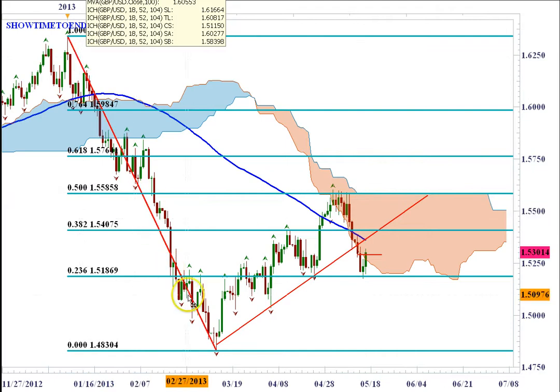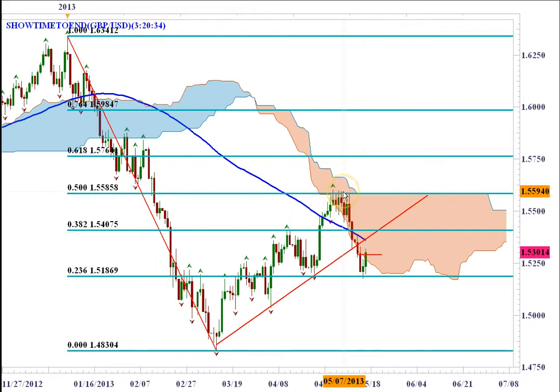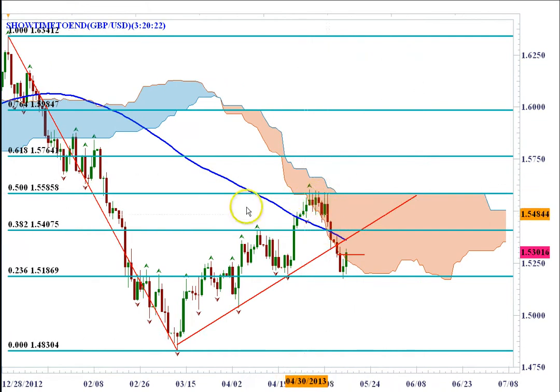The market came back right to the flat top, 50% retracement, and it bounced on that level. So this level is going to be a strong level for you when price goes upwards. When price starts moving up, that's a level that you make sure you break before you get into the trade. But right now we're trading short because price is underneath the 100-period moving average and underneath the cloud. So we're looking for shorting opportunities. Price bounced off of that 50% retracement level and came right back outside of the cloud.